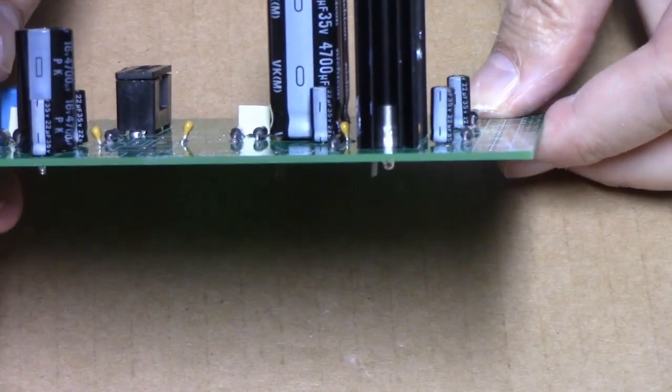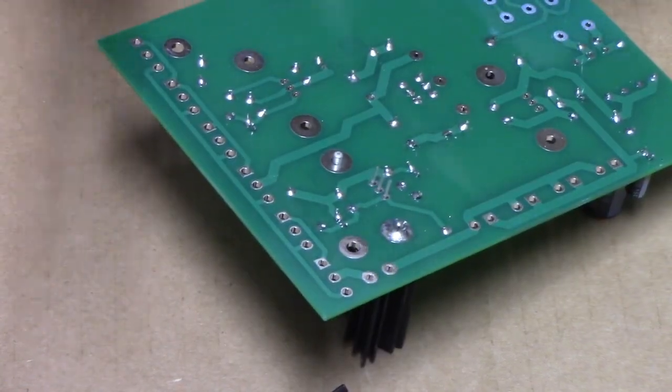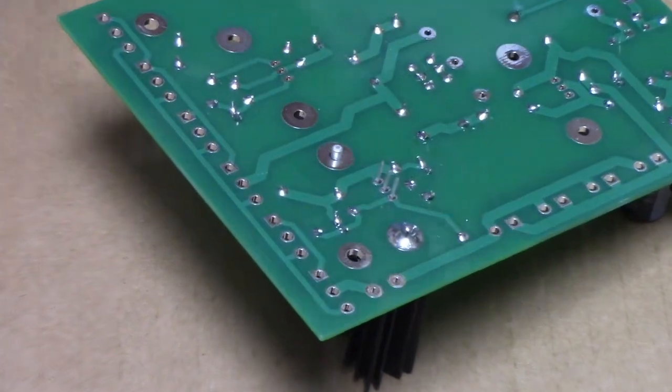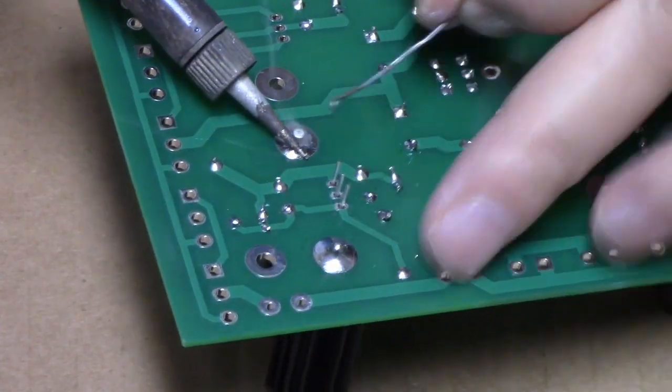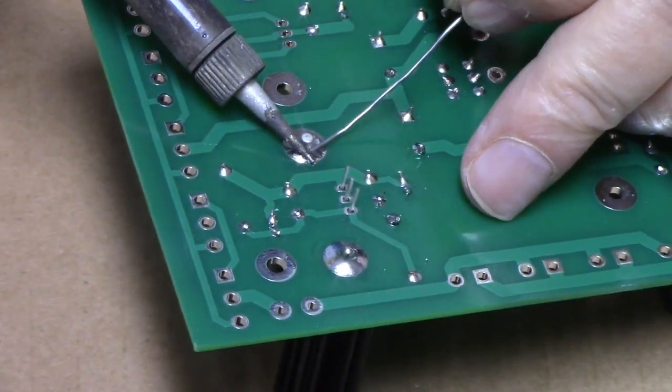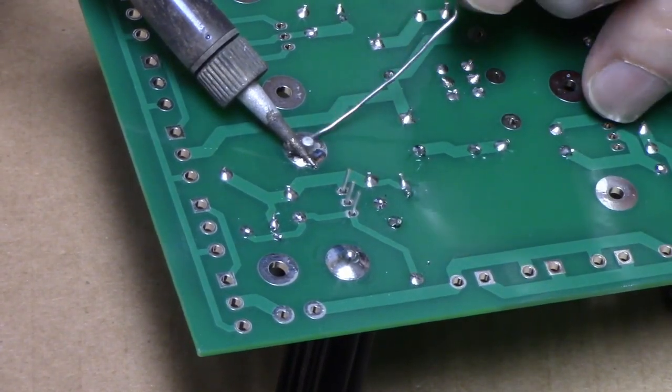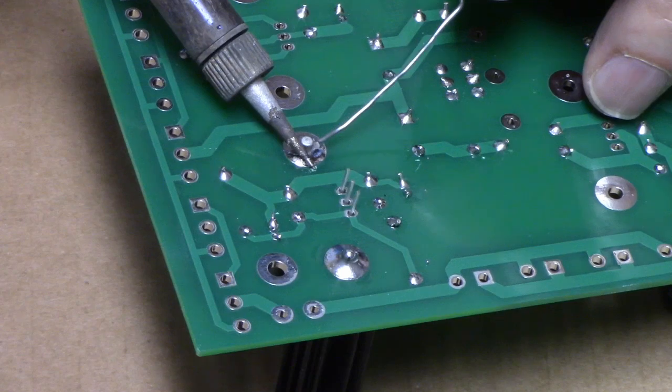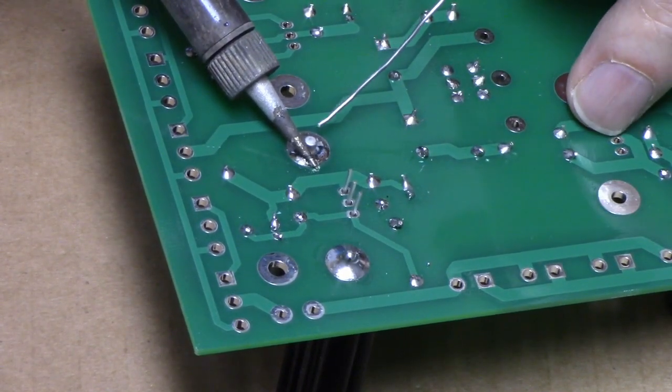And we check on the board. Turns out we did a pretty good job. It's all straight. Everything's level. So we'll do the other lead in very much the same fashion. Take a little time and a little bit of heat. Patience is important.